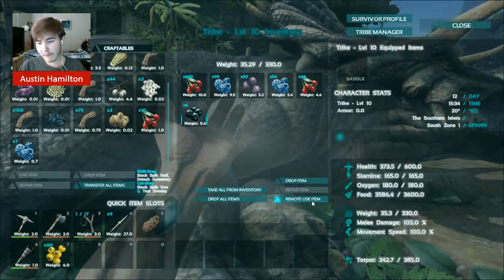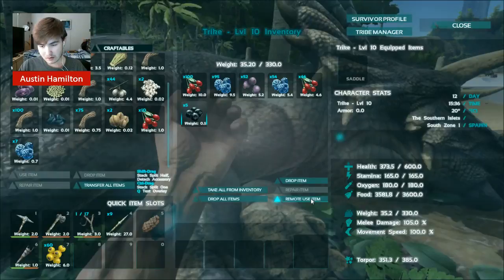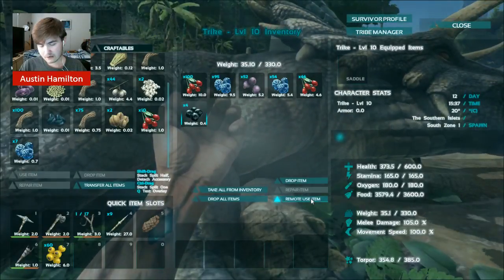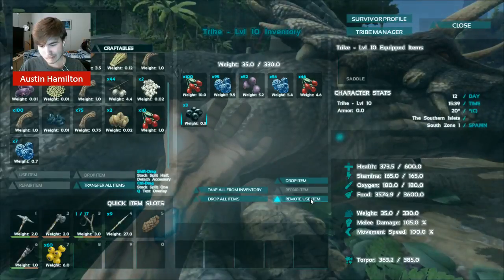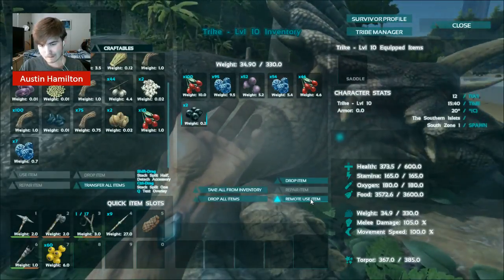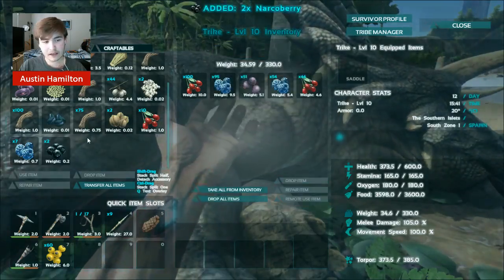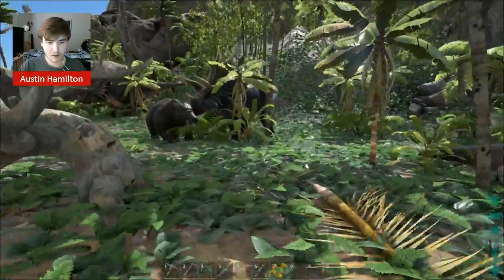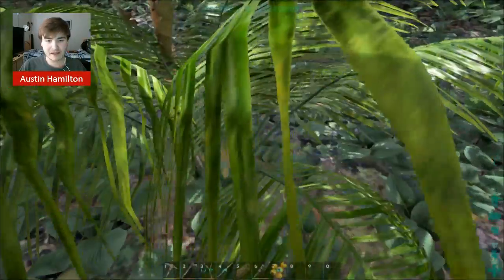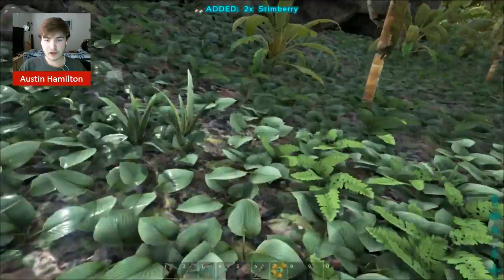We gotta just keep coming back to this guy temporarily and giving him stuff. There you go. I'm gonna at least try to keep it at 370. Because 380 is his highest torpor, so 370 should be good enough, I hope.